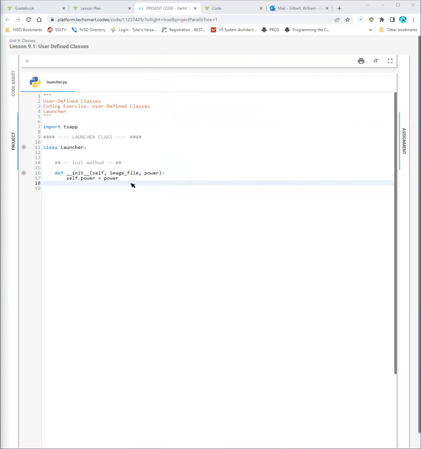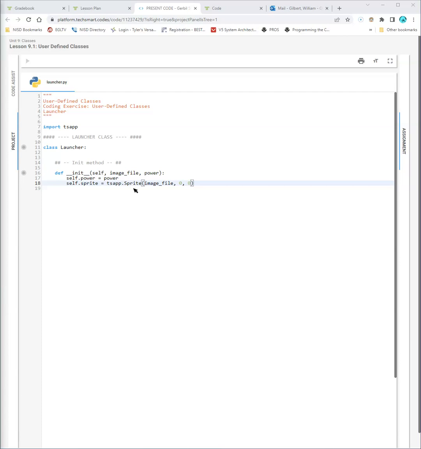Okay, so let me write that out again for you. Give you a little more room here. Self.power. And then create the sprite. Self.sprite equals. Now notice here I'm using s as a lowercase letter because I'm not using the sprite constructor here, but a variable or the attribute of a launcher. So here I'll use tsapp.Sprite with a capital S. I'm using the sprite constructor, and then I'm going to pass it an image file, which somebody gave to me. And then for now, I'm just going to put it at 0, 0. Because I don't know how tall it is yet until it's been created.